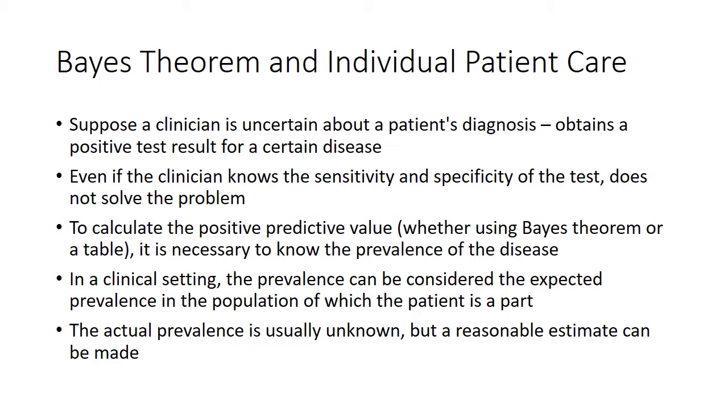So for instance, if you're looking at a patient who is, say, a homeless IV drug abuser, that's going to be a much different prevalence of things like infectious diseases than you would see with someone who is, say, from an affluent neighborhood who had plenty of vaccinations and things like that. So typically, based on the type of patient you're dealing with, you can at least get a rough estimate. We're never going to know the actual true prevalence of disease in a given population, but due to things like epidemiologic data, health department, things like that, we can at least get a decent idea.